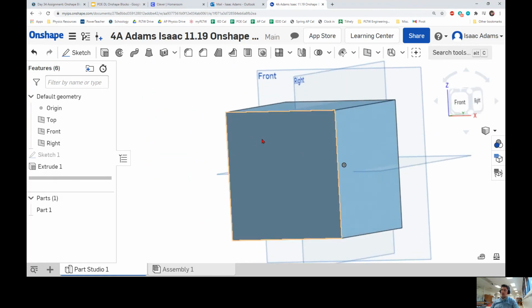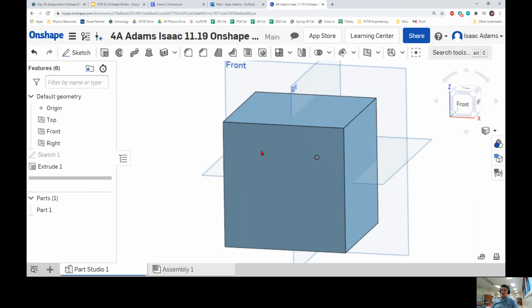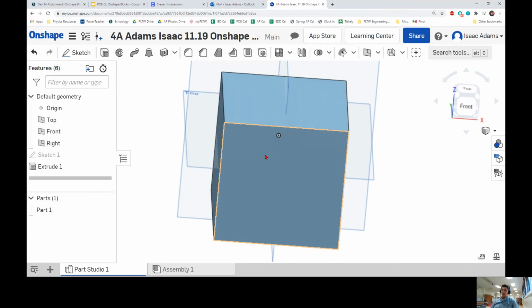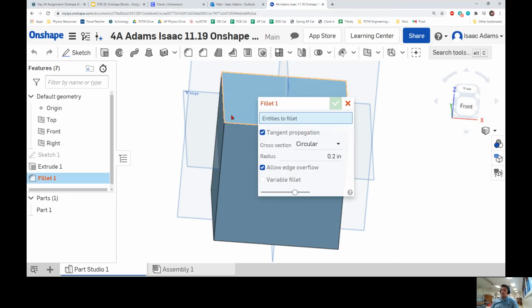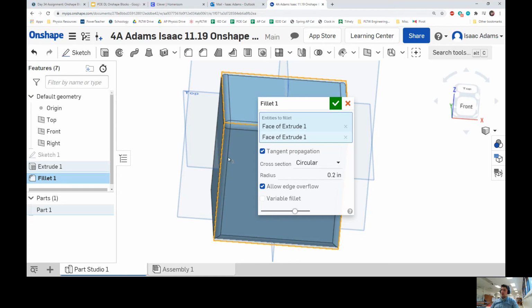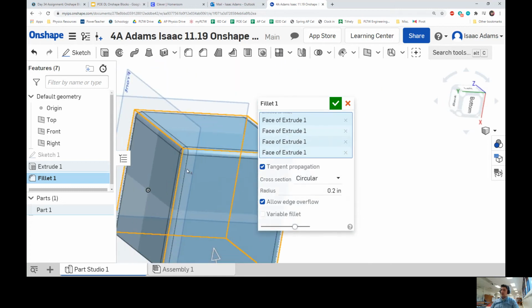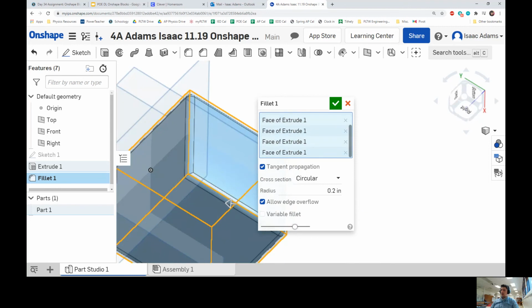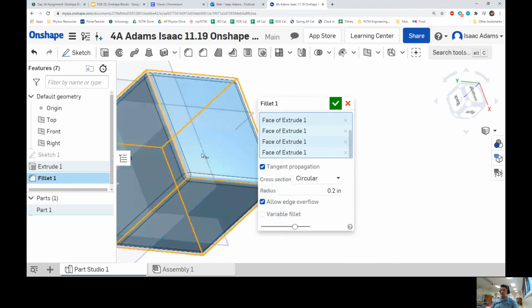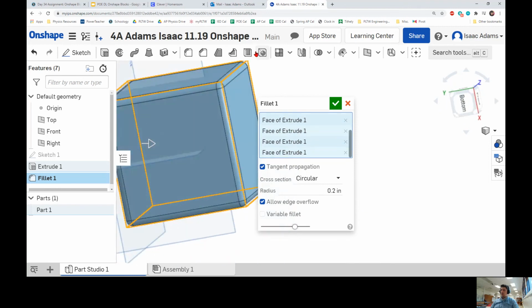Now I could call this a day, but I'm going to do one other little thing just to make this model just a little bit nicer. So if we look up here at our options, these are all tools that we can use to modify our model now that it's a 3-dimensional shape. So I'm going to use the fillet tool here, which puts a curve on the corners, and I'm just going to click on each of the sides of my model to apply that to everything.